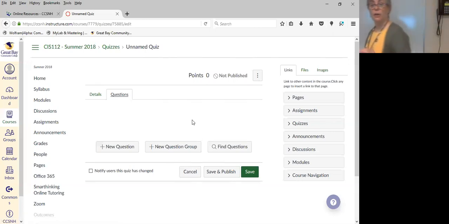So what is a good idea is to think about point values for individual quiz questions first. If you have a certain group of quiz questions that are going to have the same point value, let's say there are 5 that are 5 points, your best idea is to think about that ahead of time and create question groups, so that you can say this group of questions will have 5 points, and this group of questions will have 10 points.